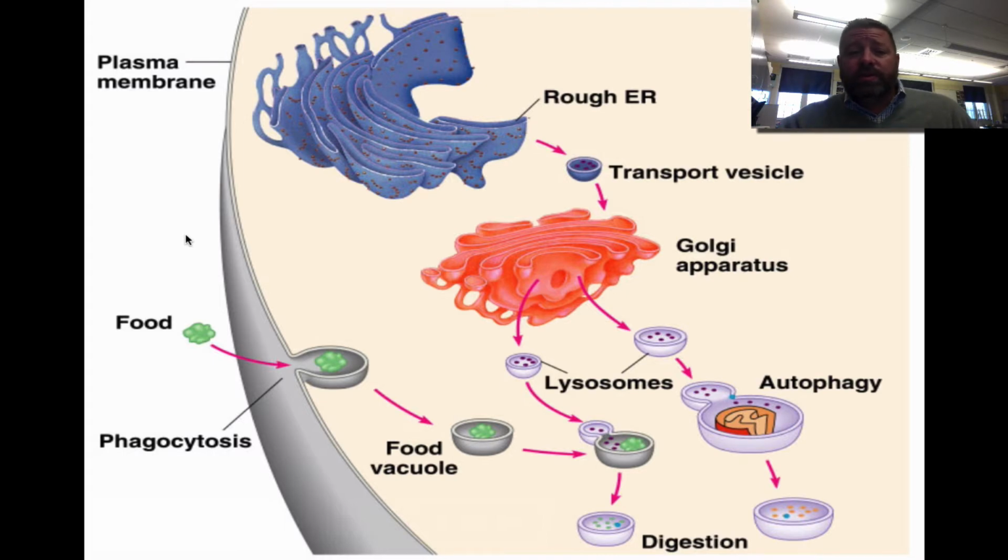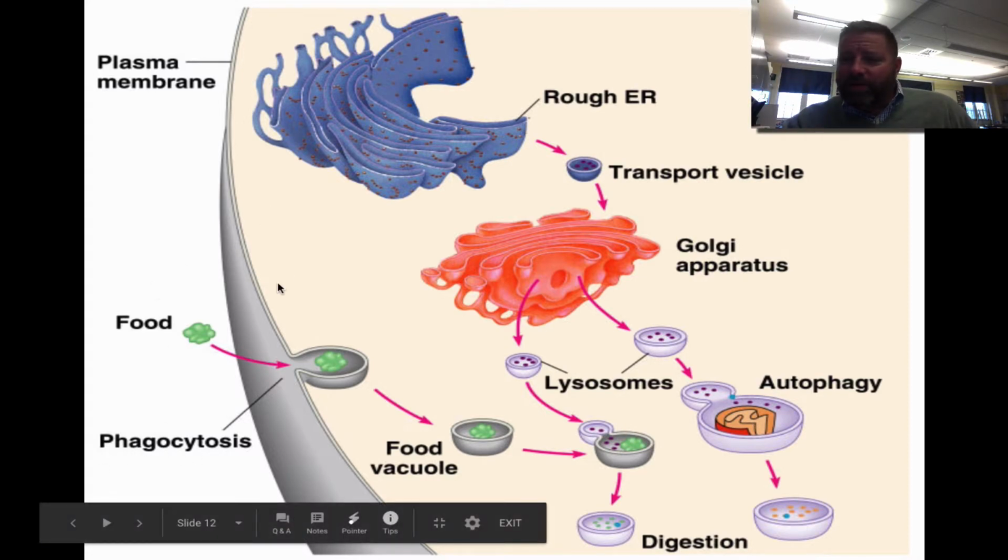The other thing that cells can do in large quantities is take in large quantities of liquid. That's called pinocytosis, P-I-N-O cytosis. I have no way for you to remember those. I think there's a type of wine called Pinot, and I think that's liquid, and that's how I remember that. Phagocyte, I have no idea how to remember that one. You're on your own on that one.